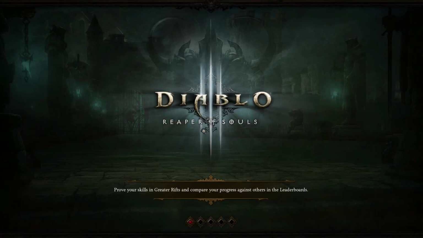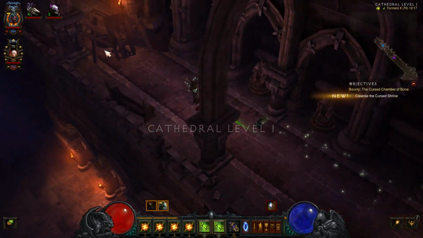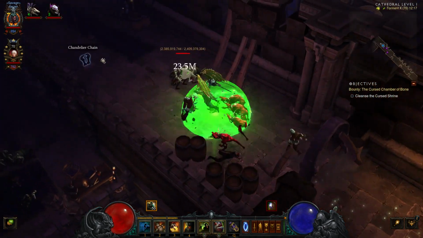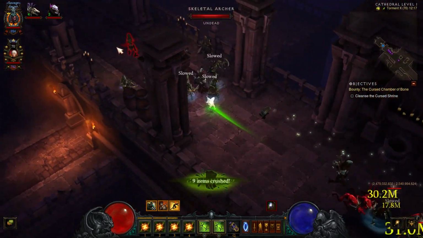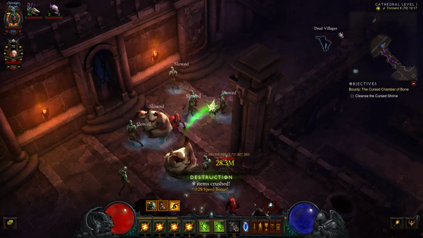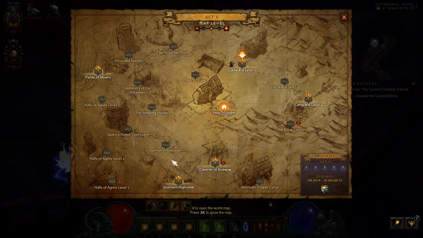If there's none, I go into the Cathedral Level 1 and I will just run through the zone for a bit until I find either Cathedral Level 2 or a goblin, basically. So just keep running through. Here's the waypoint. I hear a goblin. It's only a shitty gem hoarder. QQ. So I'll ignore him and then I'll go to the Royal Crypts.